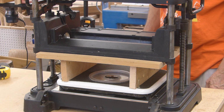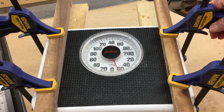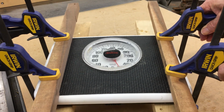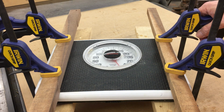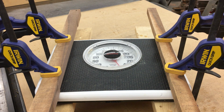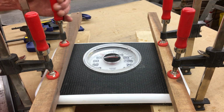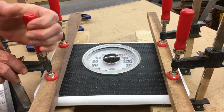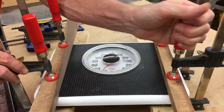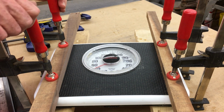Tell you what, let me regroup and I'll try it with some clamps and we'll compare it. Not quite as much. I can make it bounce up to 300, but it's hovering around 260, and that's squeezed pretty hard. Let me switch out to some other clamps, some F-style clamps. I suspect these will exceed the squeeze clamps. Oh yeah, easily. I don't want to break the scales, but we've already gone around. We'll just assume this will go a whole lot more.